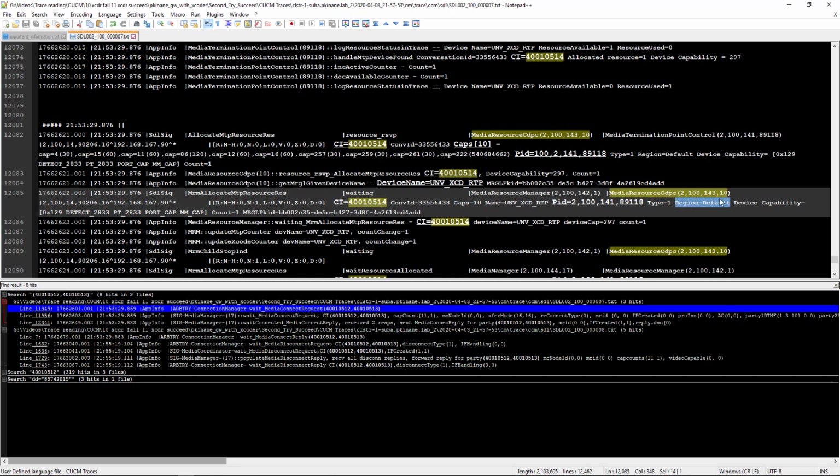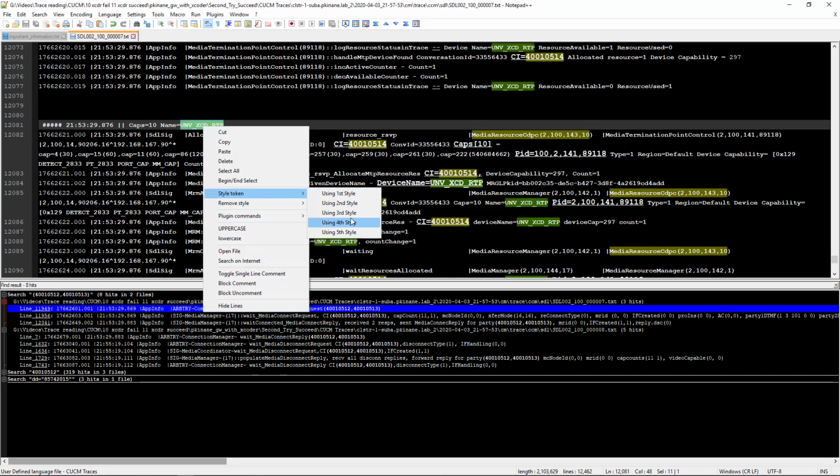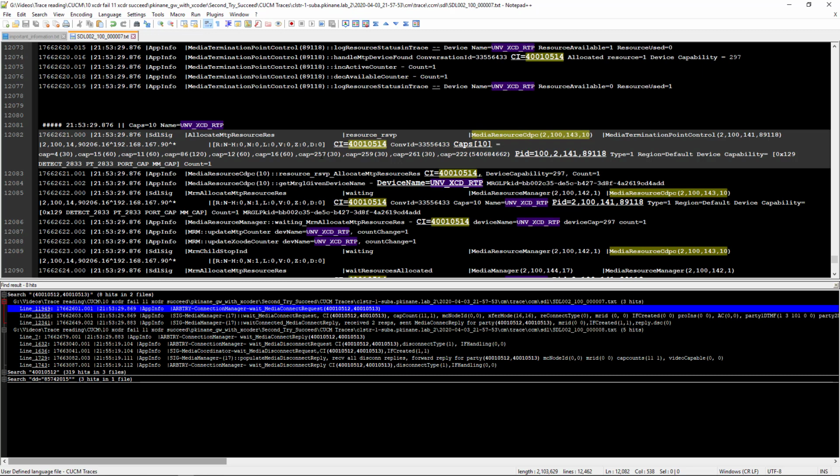It's the default region, just like what somebody had commented in the other video. They said, hey, I went ahead and I started looking at the successful logs. I believe that everything worked now because the transcoder was moved to the default region. So yes, it looks like you were correct. I'm going to add this up here and we'll save it. I'm also going to highlight the transcoder's name as style token 3. Well, I guess I got 4 on that, but that's okay.